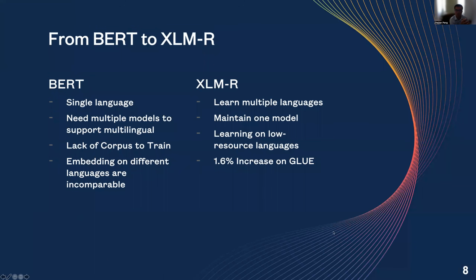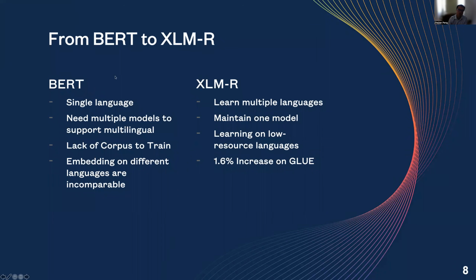There are 2 types of models we use, BERT and XLM-R. For TikTok, we are a multilingual platform, so naturally XLM-R might be a better choice. But both of these model architectures have advantages and disadvantages.